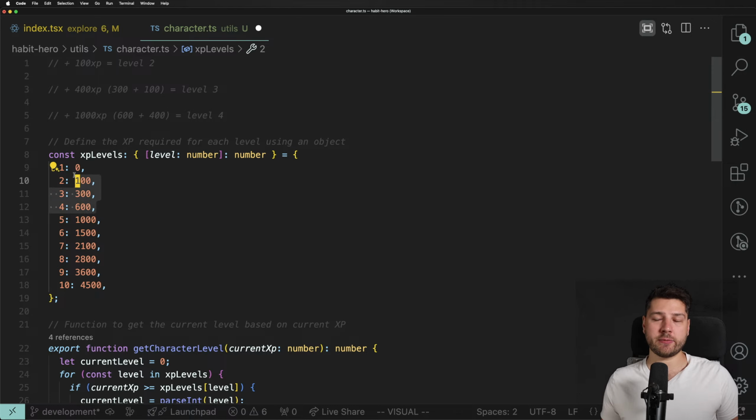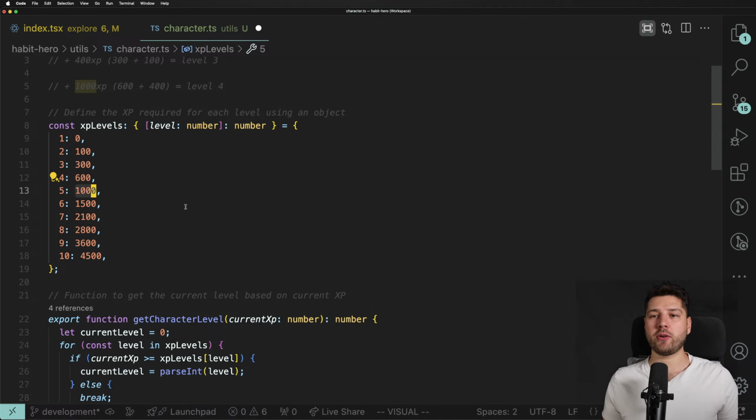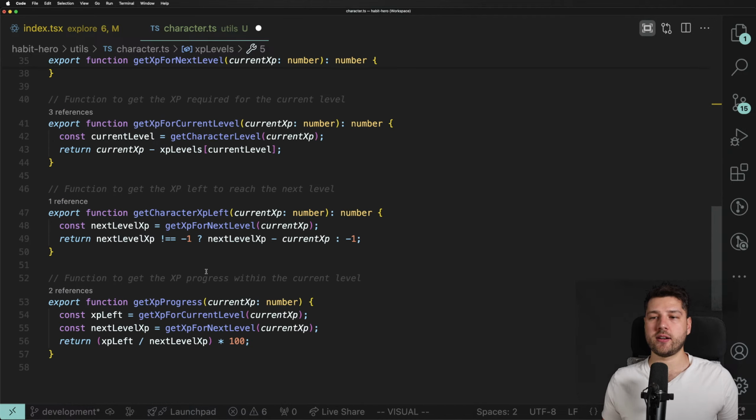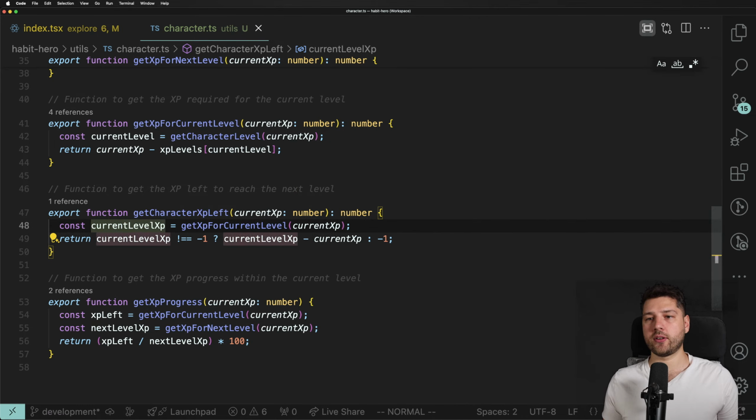That's your 1,000 XP, which means you're level 5, and you should have 1,000 left. So get XP left. It's not next level. It's current.